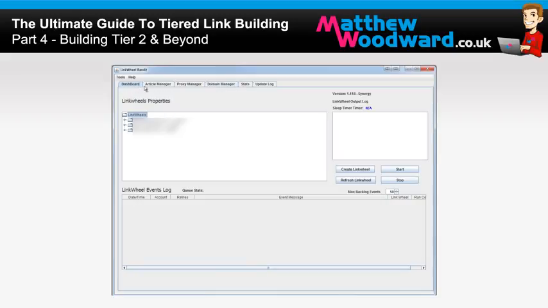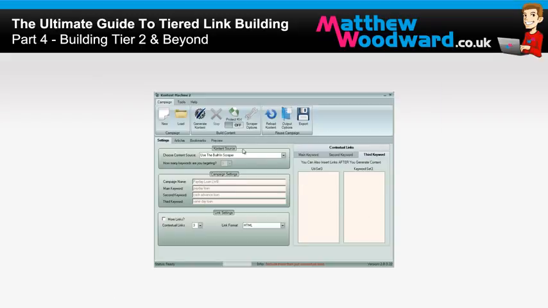So that is Linkwheel Bandit. The first thing that we're going to do before anything else though is go and prepare some content. So for that we're going to fire Content Machine back up. Okay, so I've already created a campaign in Content Machine. You can see here I've used 3 keywords this time. The reason for this is because these articles are going to be getting posted out thousands of times. I want as much source content as possible to keep the uniqueness up.